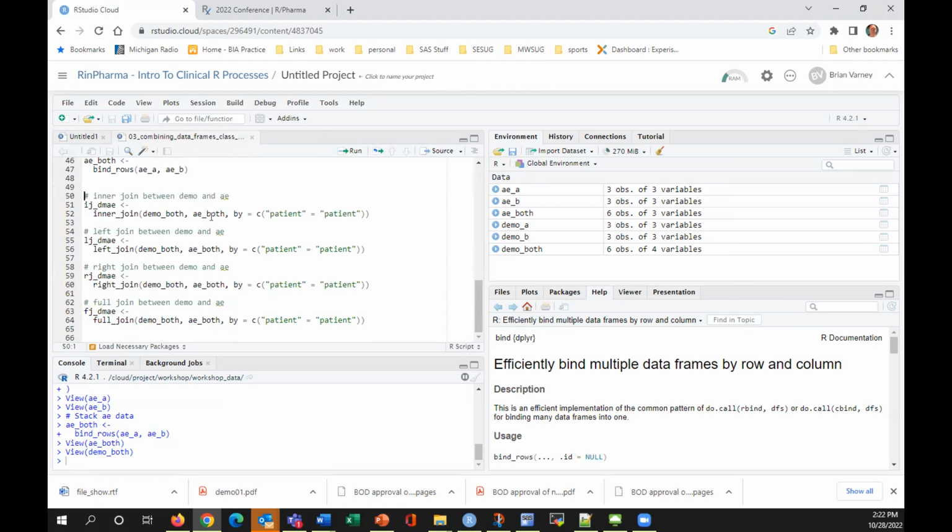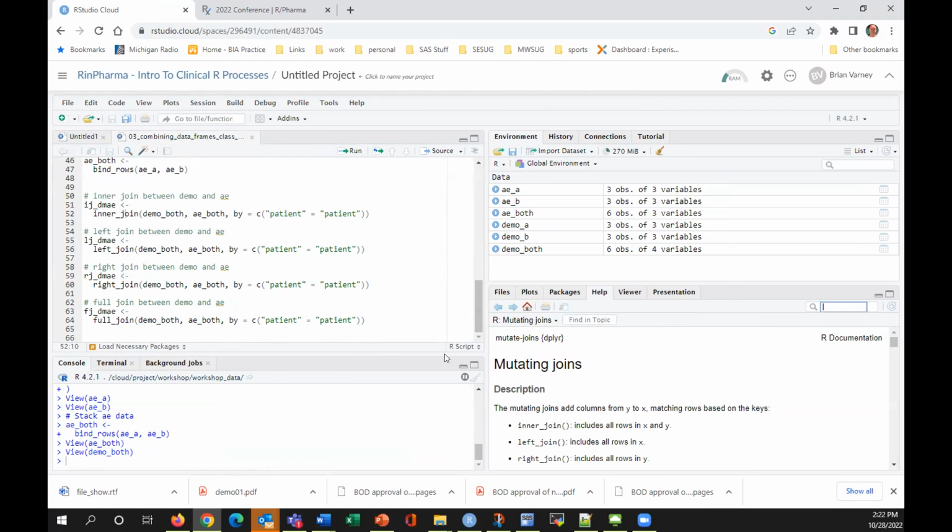Okay, so in base R, there's a merge function, but I like these tidyverse functions better. These come from dplyr, which is one of the packages in the tidyverse. They have a nicely named set of functions: inner_join, left_join, right_join, and full_join.